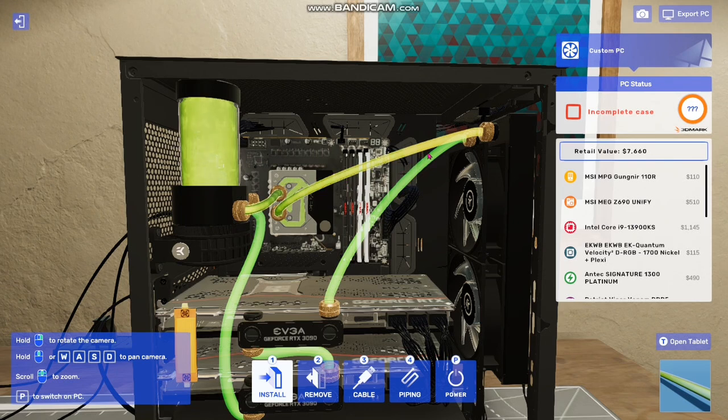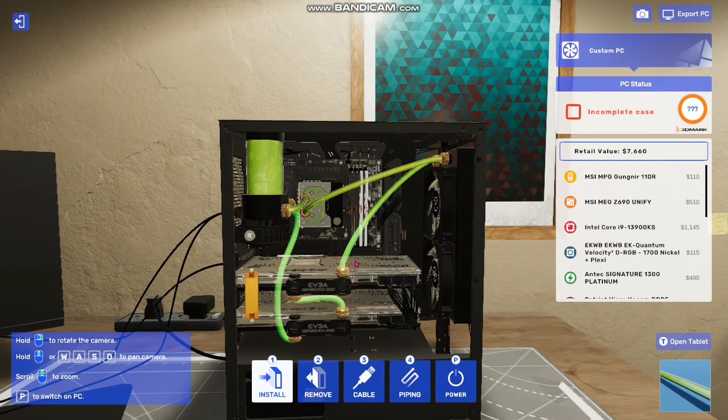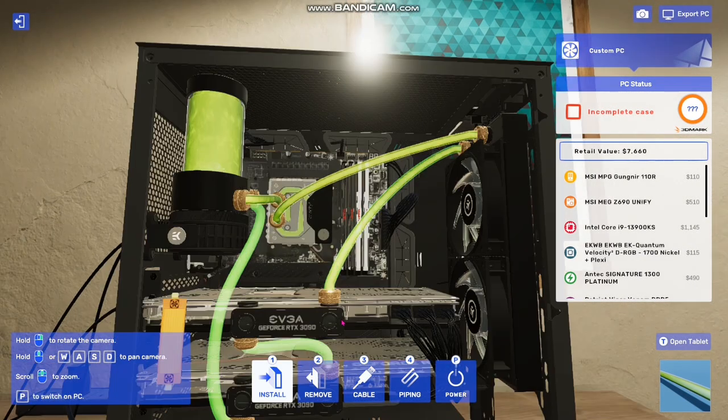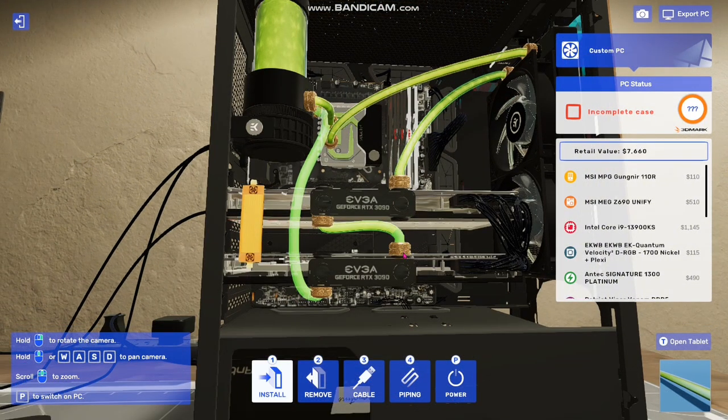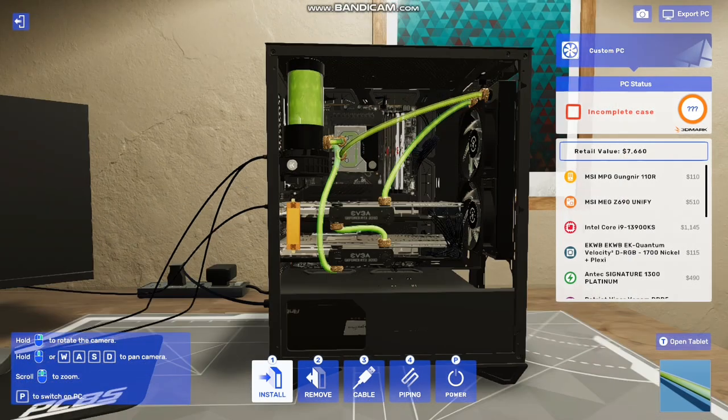It's going to the GPU, and now it's going to the radiator before finally going to the GPUs to cool down the system. Now both of the GPUs are also cooled down by the coolant.